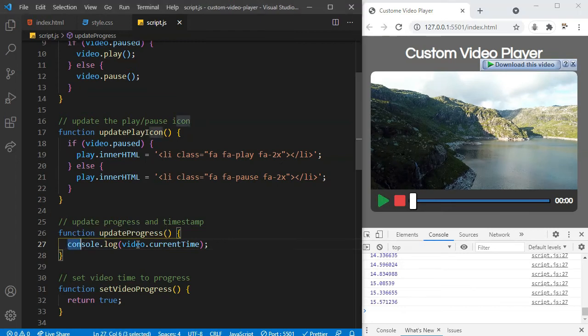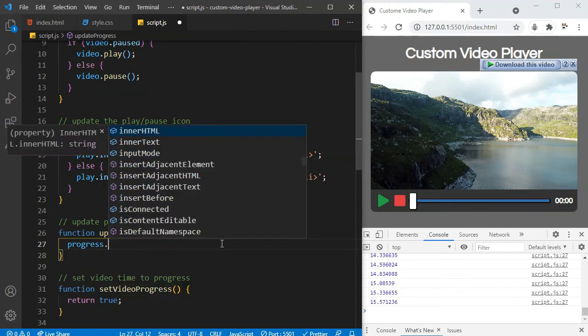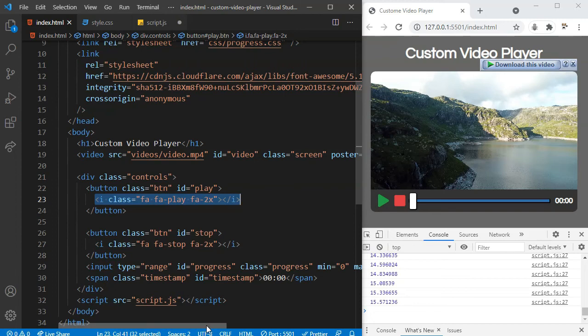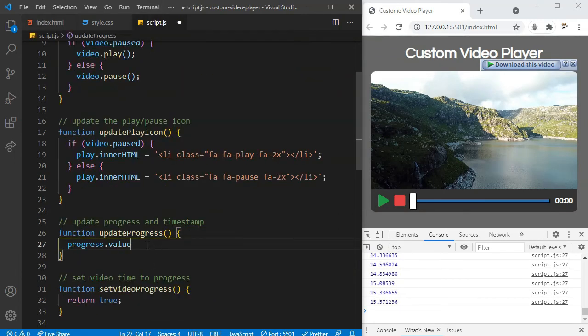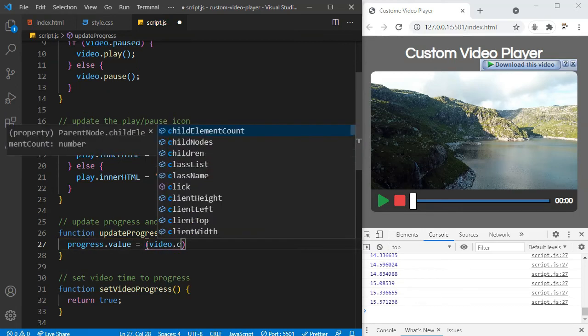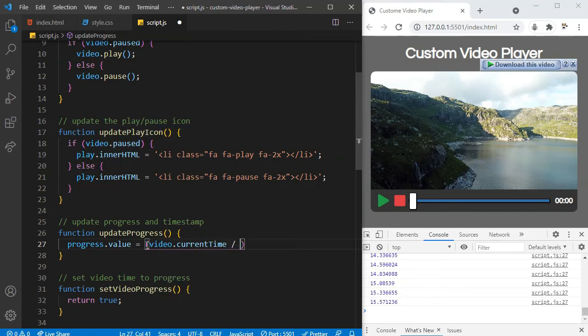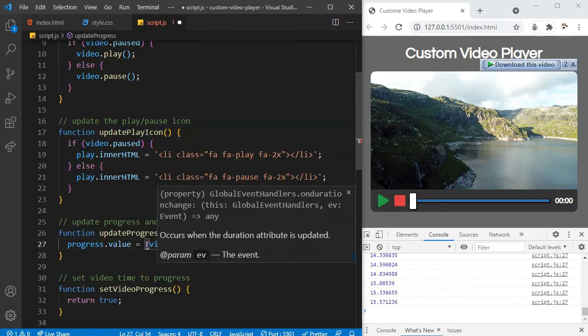So we are gonna remove this. I'm gonna set progress.value, that is going to be here. This progress, we are setting this value over here. We need to actually grab video.currentTime and divide it by video.duration.